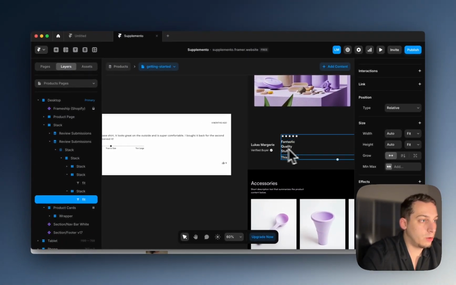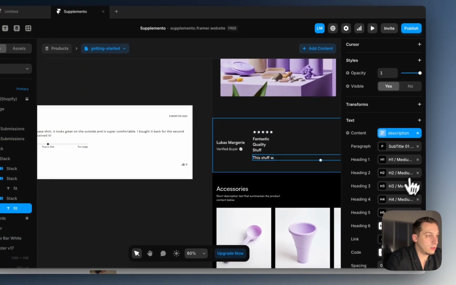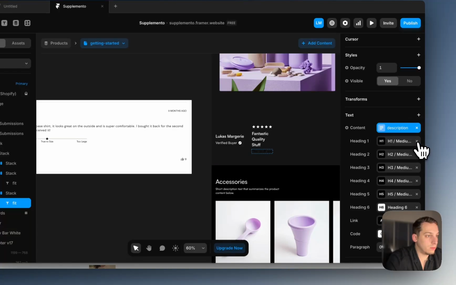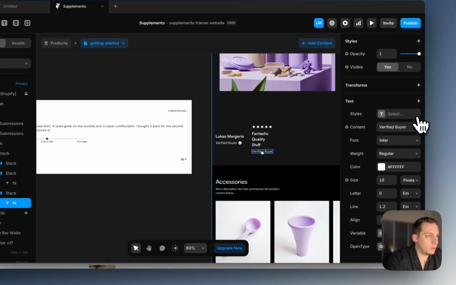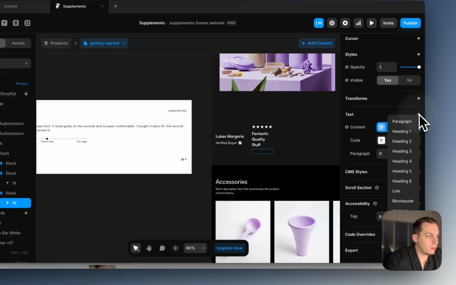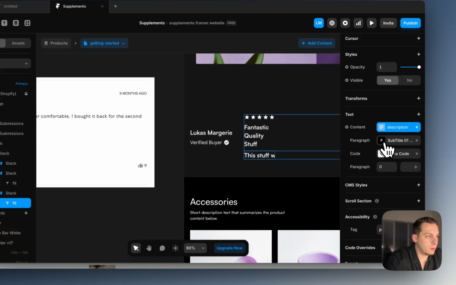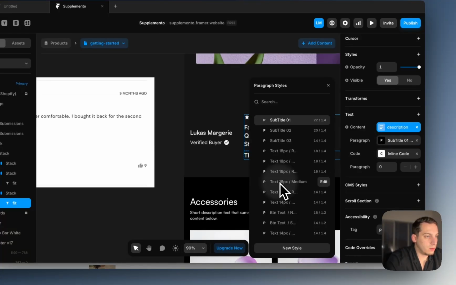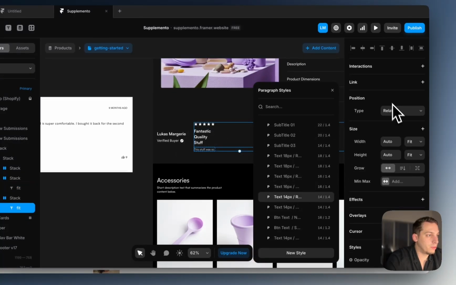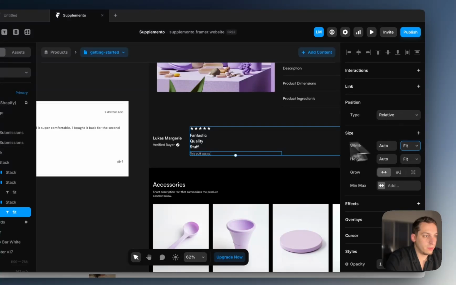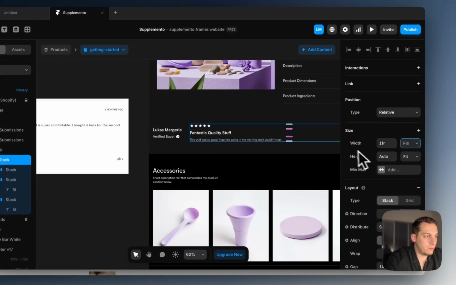So this description will be paragraph text. Let's make sure that it's different, something like this. Perfect. And then this has to be set to fill. And now we can get this main one and set it to fill here. Perfect.